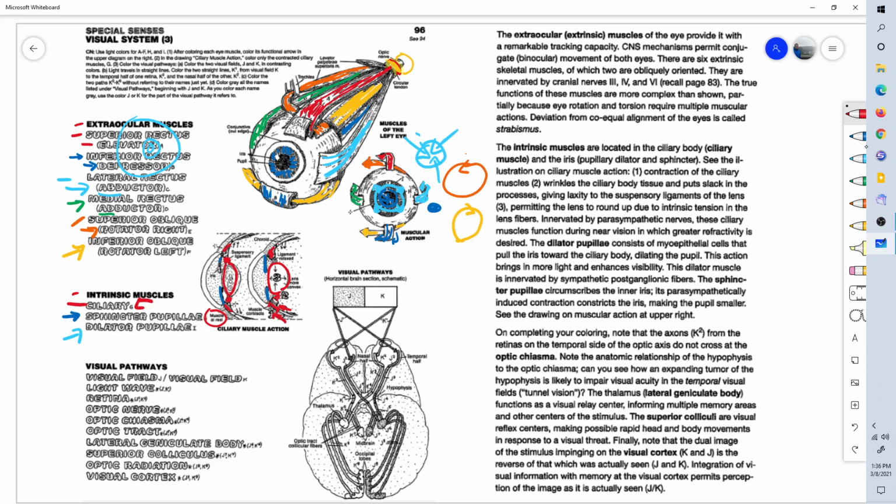How is light received and where does it go once it enters the cornea and then the lens? Well, here is a diagram showing exactly what happens. Your light is received from your visual field, and it travels through certain pathways to get to your brain for perception.